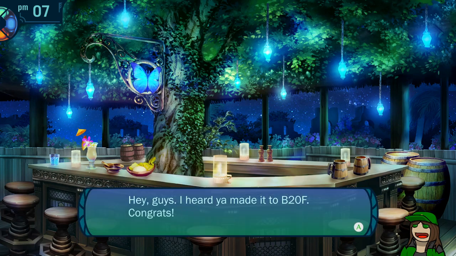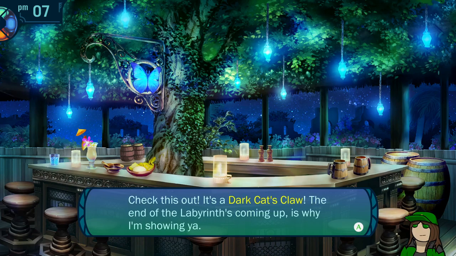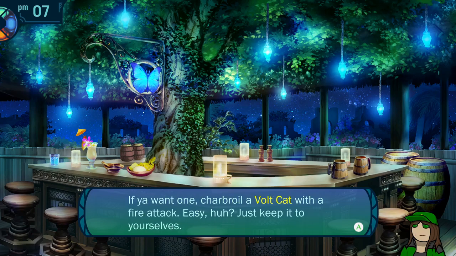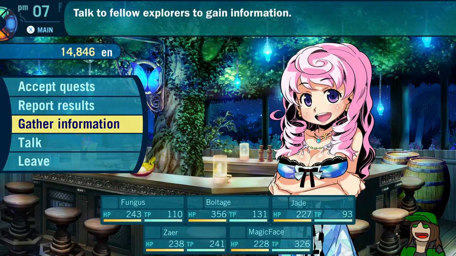Hey guys, I heard you made it to the 20th floor. Congrats. Helped me out so much this far. Drinks on me today. It pays to be nice once in a while. Check this out. It's a dark cat's claw. And the labyrinth's coming up, is why I'm showing you. If you want one, charb royal vault cap with a fire attack. Easy, huh? Just keep it to yourselves. Though, I don't know if it matters much, since most guys never get that far down to begin with.